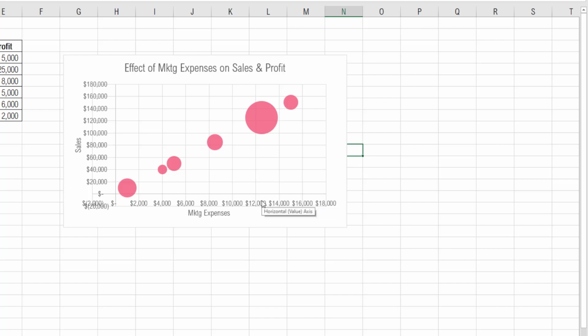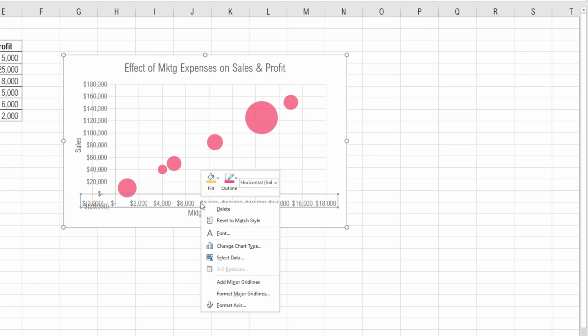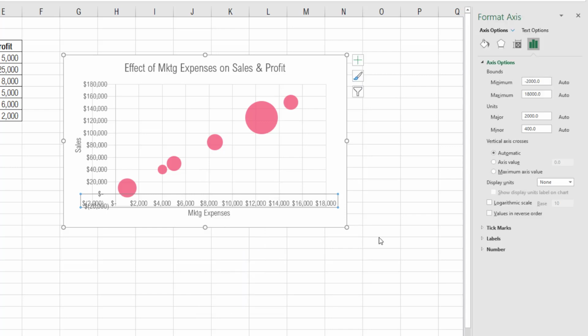Axis bounds are nothing but the minimum and the maximum for each axis. So you can see that there is negative 20,000, negative 2,000, and they're overlapping. Anyway, it doesn't look right. So what I'm going to do here is click on this axis, right click, format axis. All the formatting options, like anything on the chart, if you right click on it, you'll see the menu to open the formatting, and a side panel will appear. This is where all the controls are available for formatting.